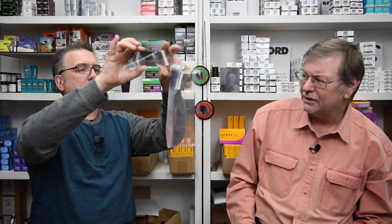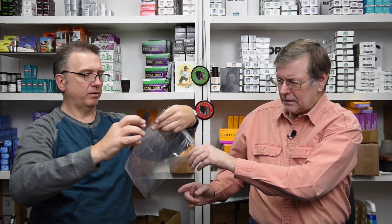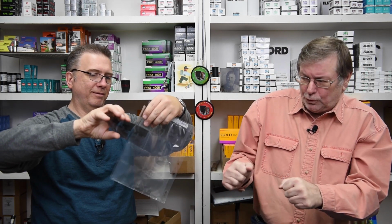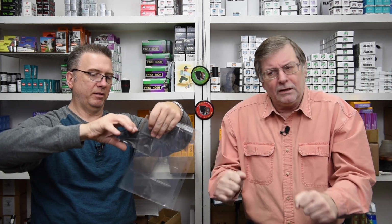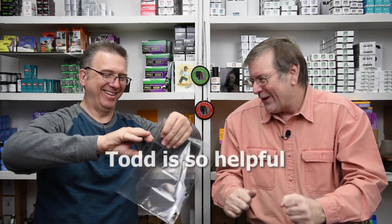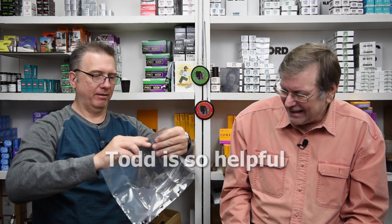Right, and trying not to get your hands all over your negatives. I'm trying to hold them by the sides as best I can, all in the same direction. Yep, and I want to make sure they're up and down. I'm probably not going to put these in the right order, but I don't care. Okay. I've got to wiggle it in a little bit. See, I'm helping. This is moral support here. Wiggle. Come on. And look at that. It fits just perfectly in there.